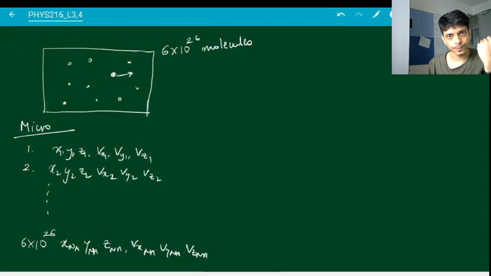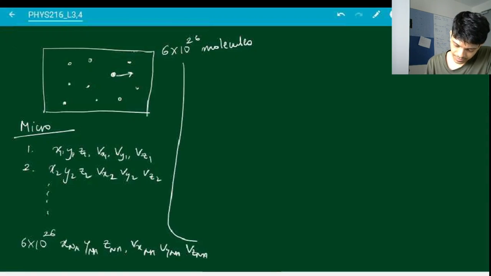But is this going to be useful? If you are trying to find some property of this overall system, so normally what kind of properties are we interested in when we are looking at a gas? We might be interested in the temperature of the gas, or the pressure of the gas, or the density of the gas. So all of these depend on the positions and the velocities of these particles. For example, the amount of force that they are applying on the walls of this container will tell you what is the pressure of the gas. Or if you try to find out what is the average kinetic energy of these particles, then all of those will contribute towards what we call the temperature of the gas.